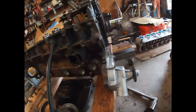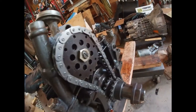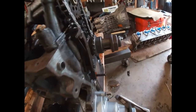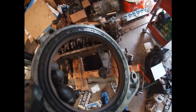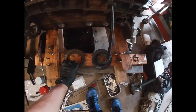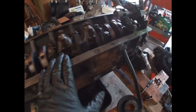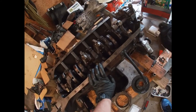Alright guys, so here's our new block that we got from Michigan. Already installed a new oil pump chain and everything, transferred everything over, a new water pump, new tensioner, and cleaned this all up. I actually removed the rear main seal and replaced it with this new one, a BMW original. Now I gotta remove this pilot bearing, and this surface is all smooth and cleaned. There's a gasket for it we're gonna be putting on.